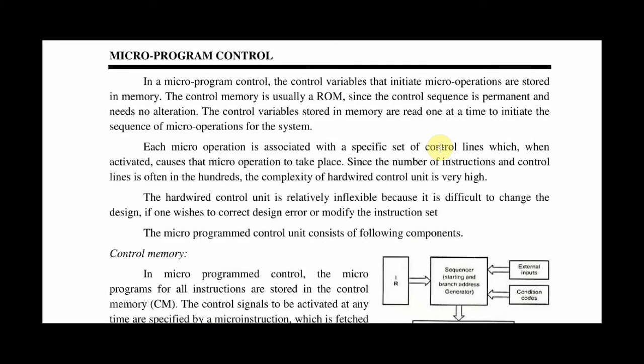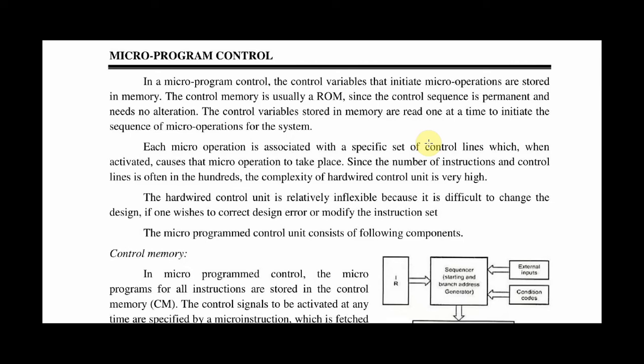Here we are going to discuss microprogram control. Microprogram control is one method of control logic design, and this is a well known and familiar method. Normally it uses micro instructions for defining the control words or control signals. These control words are stored in control memory, and normally the control memories are read-only memory only. The reason is that the control sequence is normally permanent. We are not altering it frequently, so we are normally writing this in a read-only memory only.